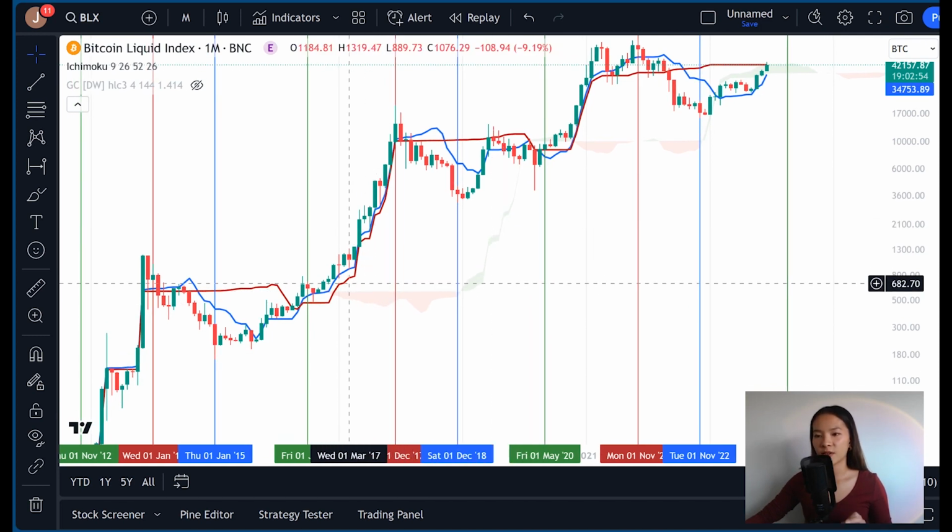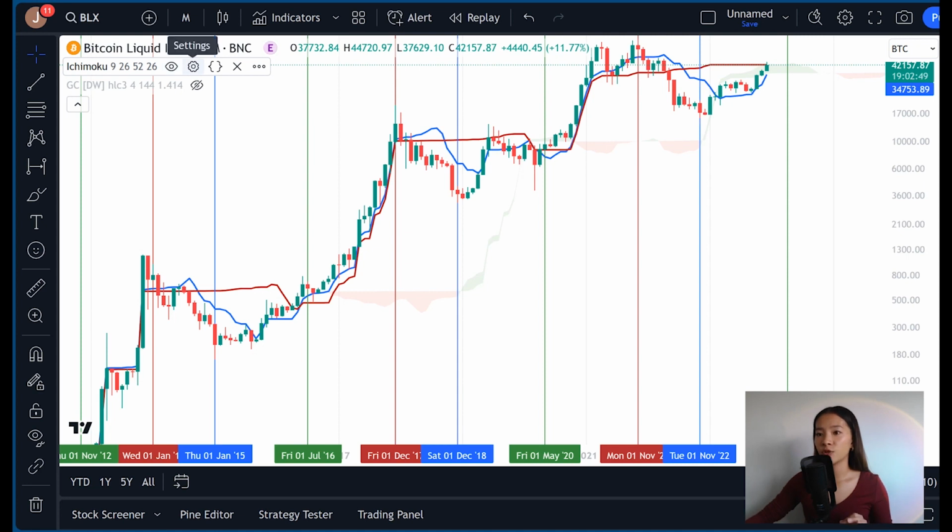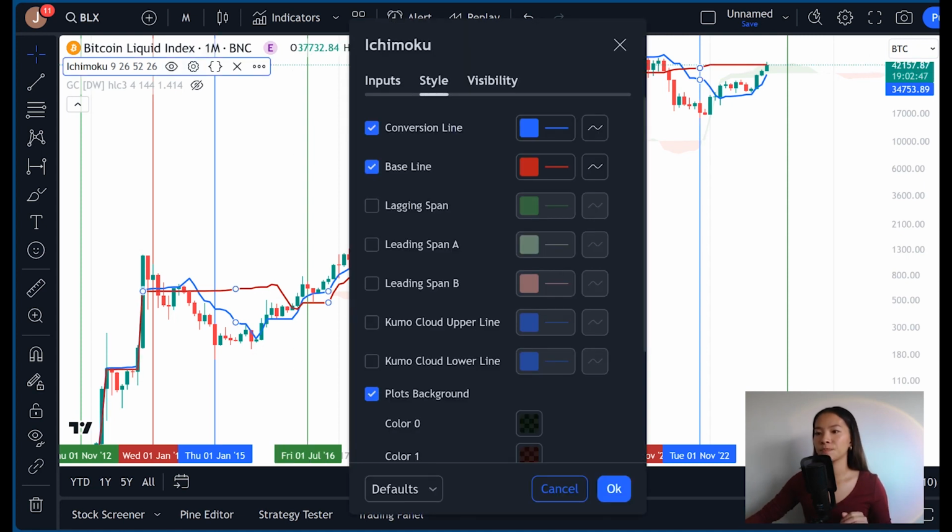So our baseline and conversion line, they are 2 lines on our Ichimoku cloud indicator. I'll quickly show you guys what it is. So these are the 2 lines here. That's the blue conversion. I've made it like 2 points just so it's a little bit thicker so you can see. Baseline as well. Then we've got a lagging span. That one's a little bit, as you can tell, like a lagging kind of moving average. And the 2 leading spans create a cloud. Same with these 2, but specifically today we are just focusing on the base and conversion line.